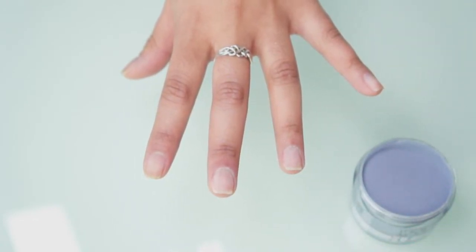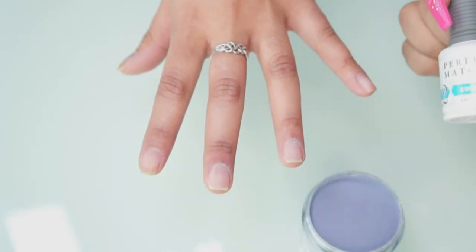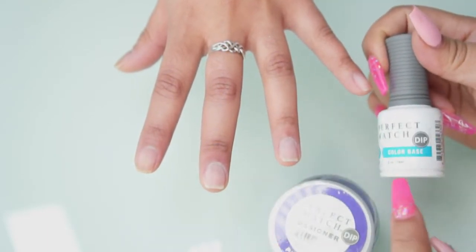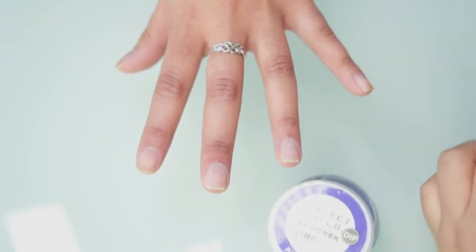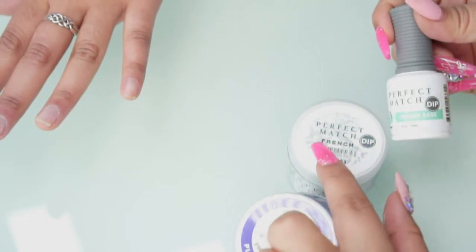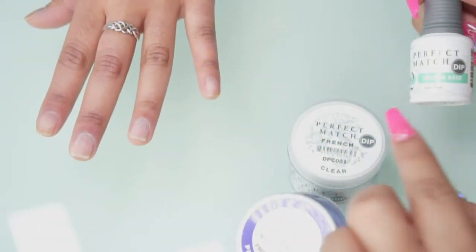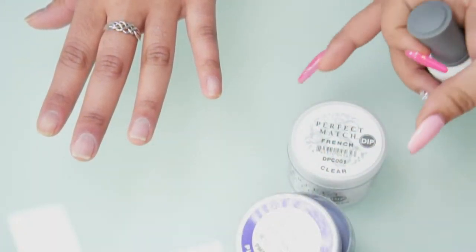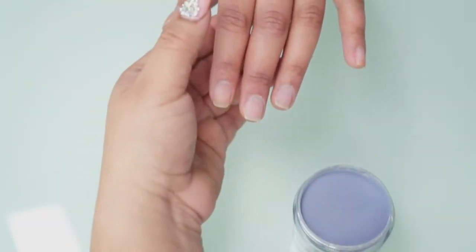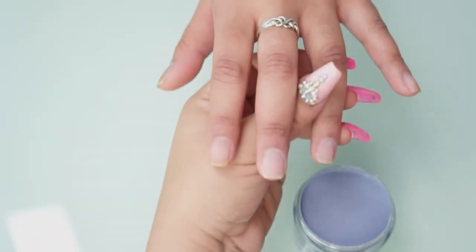And I'm going to use my color base. So this is the trick to make it simple. When you are doing color, you're going to use the color base. When you are doing clear or pink and white, you use the French base. So you can see which base goes with which color of powder. So again, I'm going to use my color base.